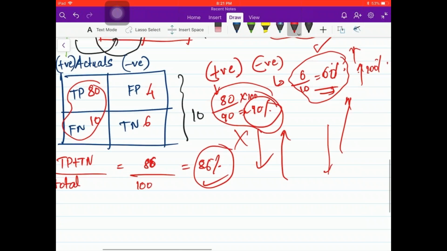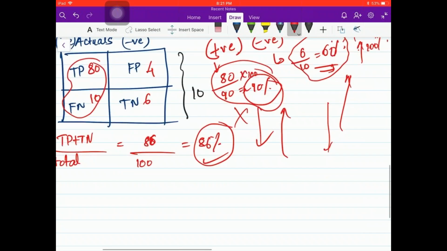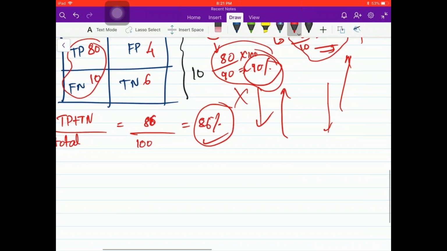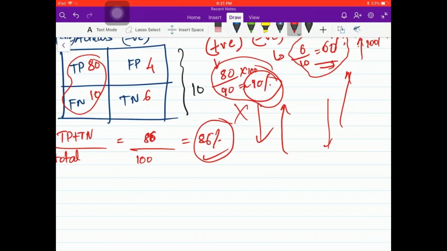That's why it may sound weird when I'm saying and drawing. Anyways. So there's always a fight between increasing your positive class and increasing your negative class accuracy. The thing is that you need to have better business understanding, in which you want to ask whether you need the negative classes most or the positive classes most.